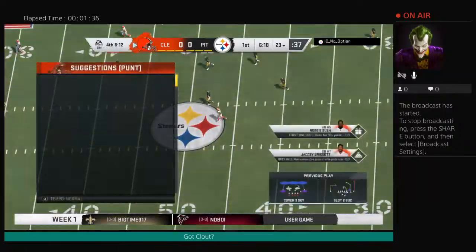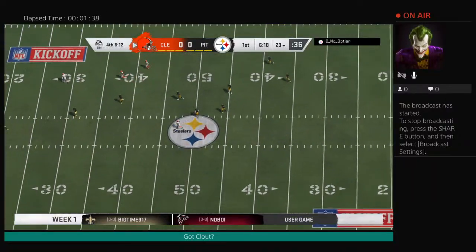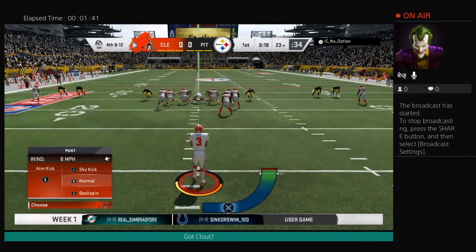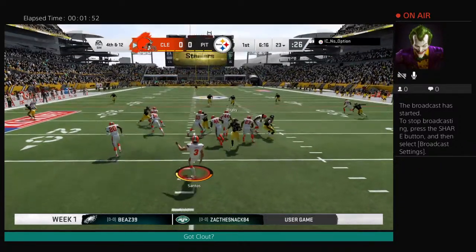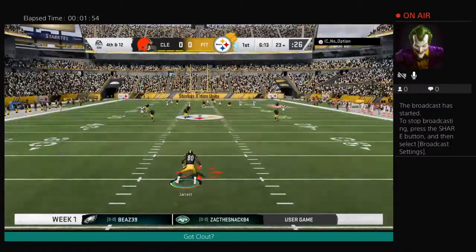Now a shot taken on 3rd down, but it's going to wind up incomplete. Well, that certainly looked like something that they discussed all week in practice getting ready for this one. Take the big shot right out of the gate. At worst, you'll open up the defense a little bit, loosen them up, have them back on their heels. And the punt team on now as this one's sent away.